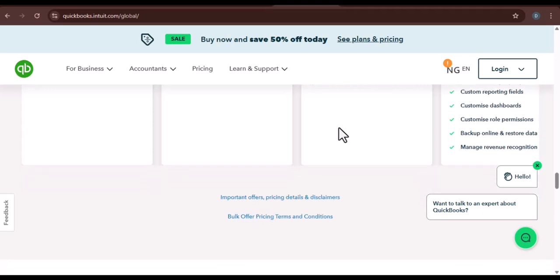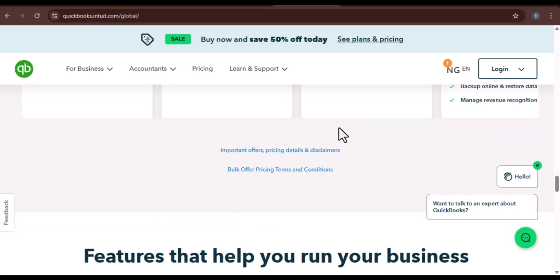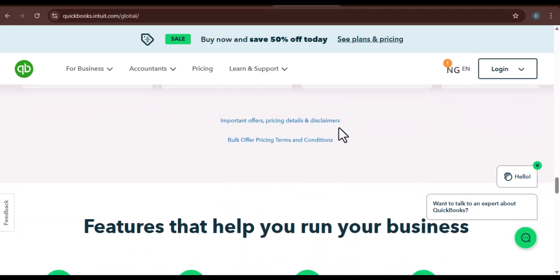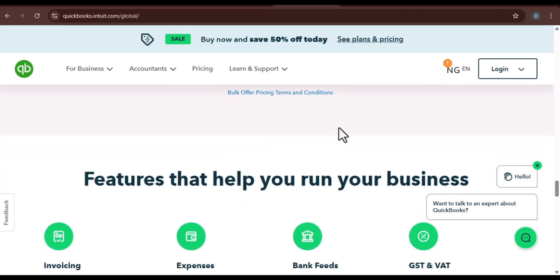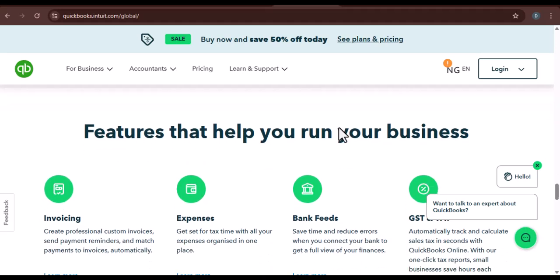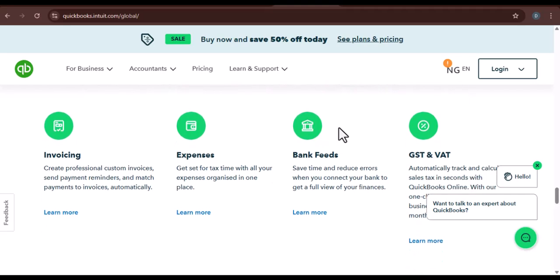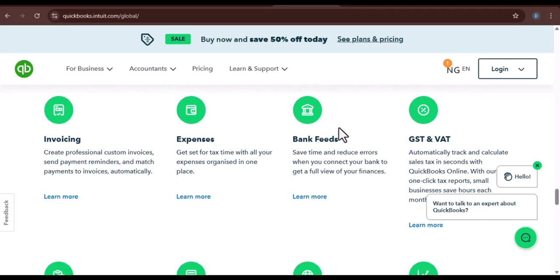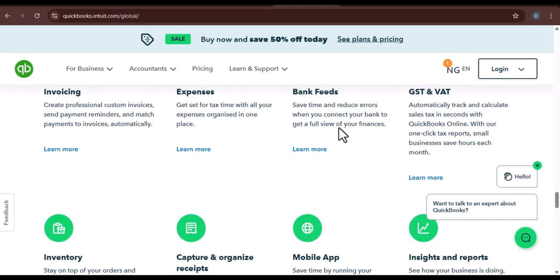For instance, if you sell a bundle of products that fall under different product lines, you can assign a specific class to each item on the invoice. Similarly, if you have a general office supply bill, you might want to allocate portions of that expense to different departments based on their usage. Choose the option that best suits the complexity of your business and the level of detail you need in your reporting. Once you've enabled class tracking, the next crucial step is to define your classes.